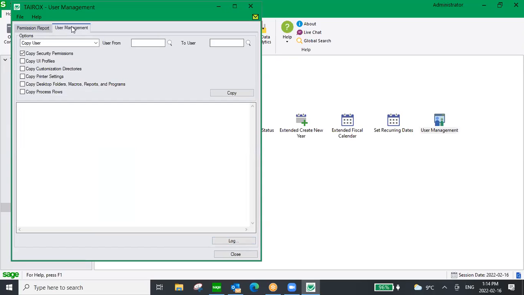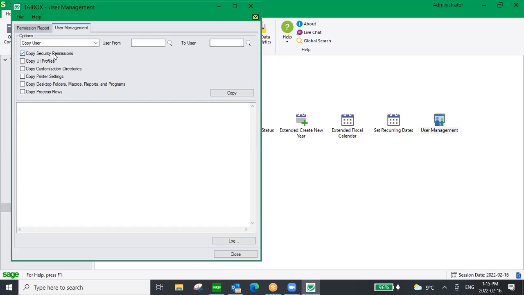On the user management side, this is giving you the ability to copy. So, if you're onboarding a new employee, then you can say, Jane has all of this access in Sage 300. I've just hired Amy, and Amy's going to be doing the exact same job as Jane. So I want to just copy from Jane to Amy.